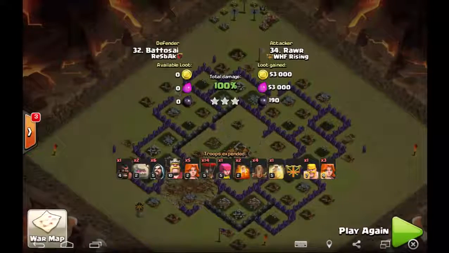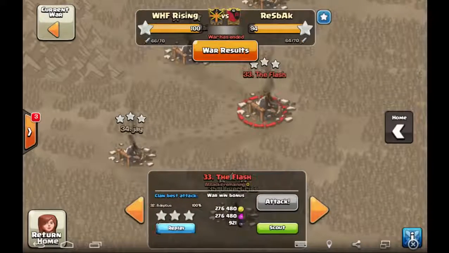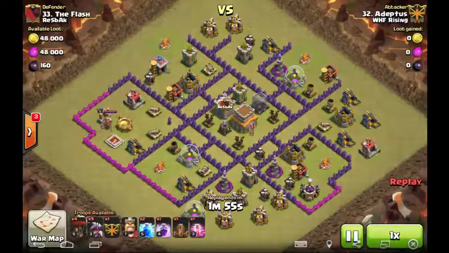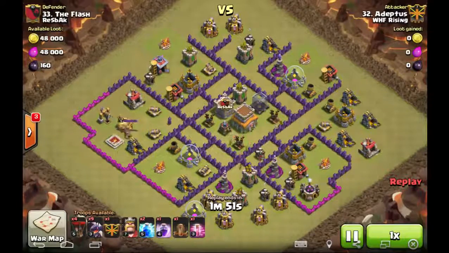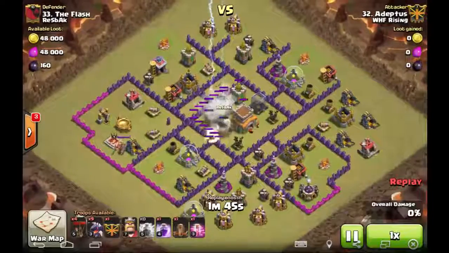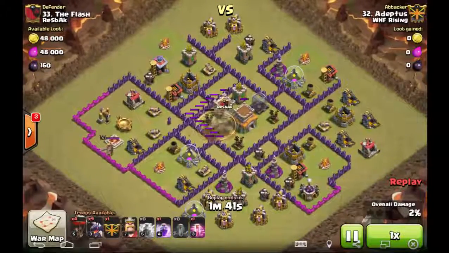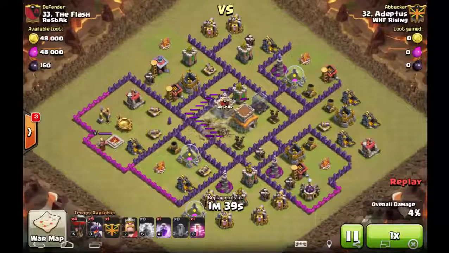Last attack, and we're going to check out number 33, and it will be Adeptus taking on their number 33, or our number 32 taking on their number 33, with a Dragloon using a Zap Quake, level 5 ADs, so makes it that much better. Yeah, I guess with level 5 ADs you can drop this lightning like he does there and not right on top of it and get both of them. I mean, that's just fantastic.